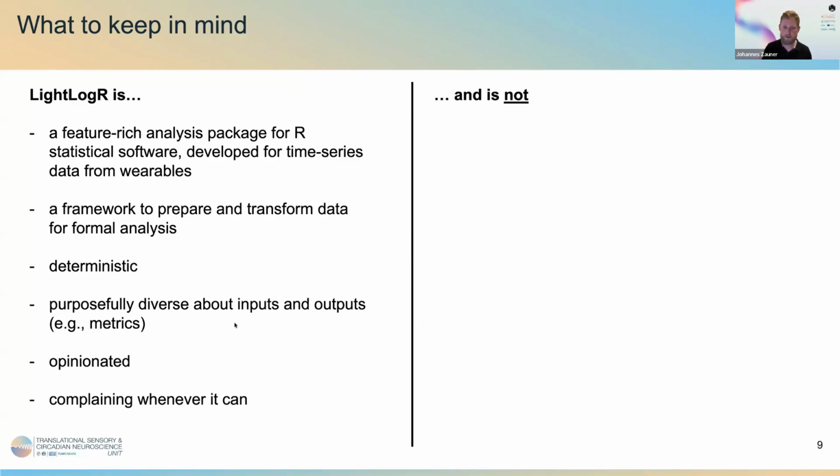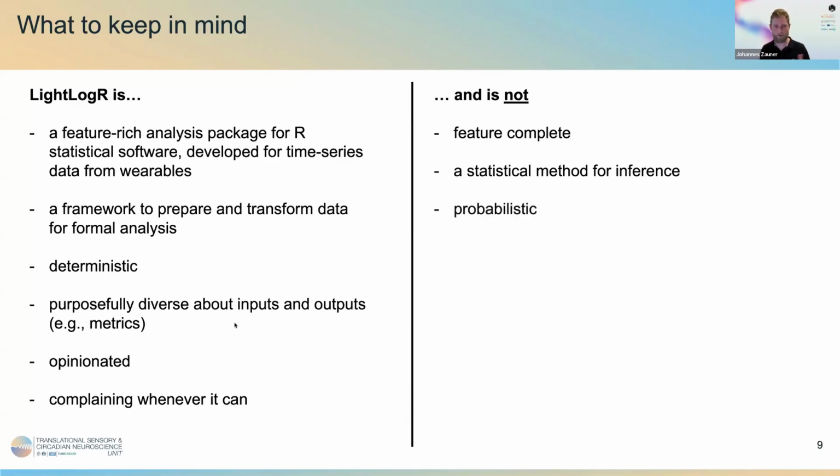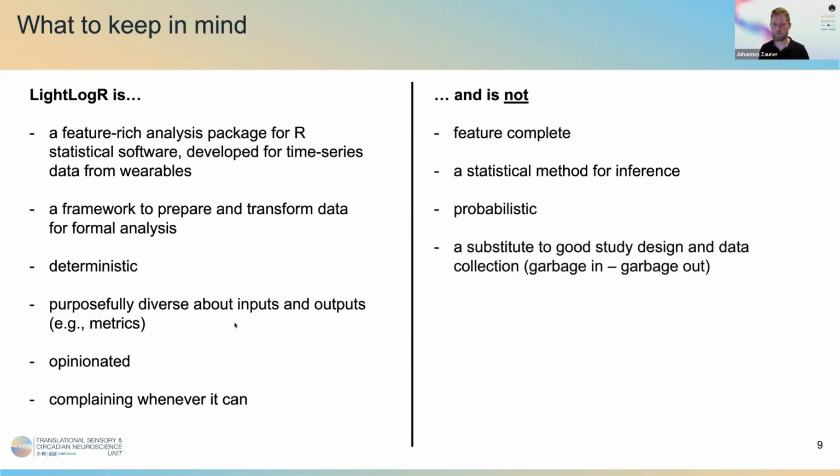So that's what LightLogR is in our opinion, but there are things that it is not, and the first of that is it is not feature complete. There are a lot of things that we would like to add, but just haven't gotten the time to do, or have not found the right way to implement, but we are working on those. It is also not a statistical method for inference. So for the formal analysis, you have to work with the packages that fit your scientific question and hypothesis. LightLogR is there to prepare your data for it, but you need a different method for the actual inference because it is deterministic. It's obviously not probabilistic.